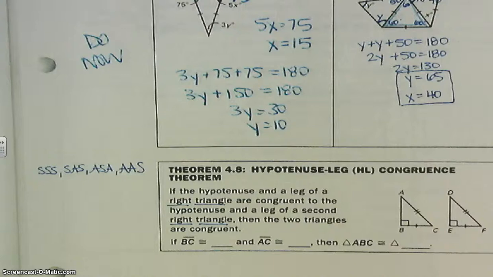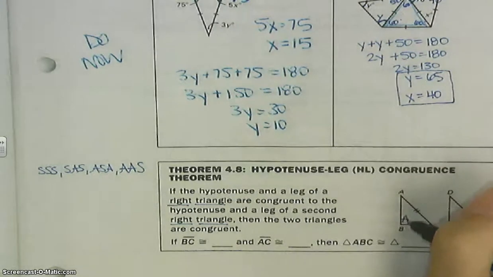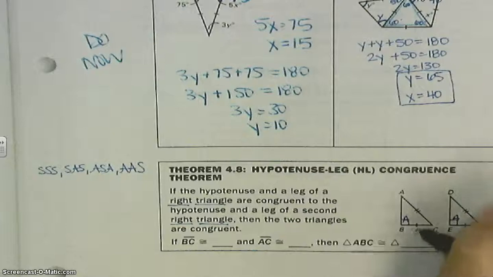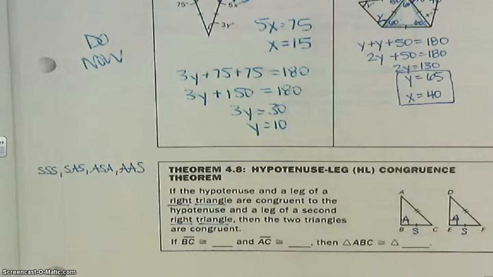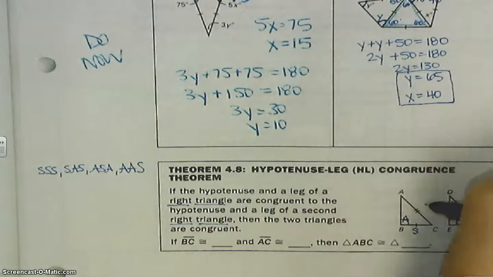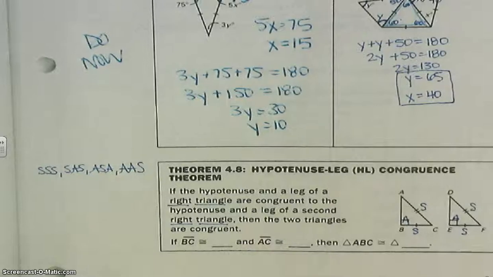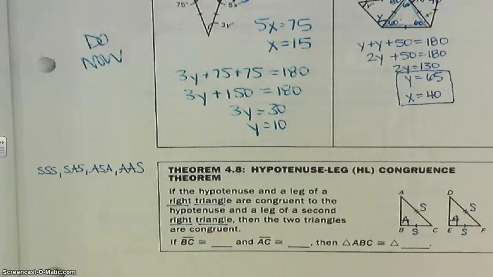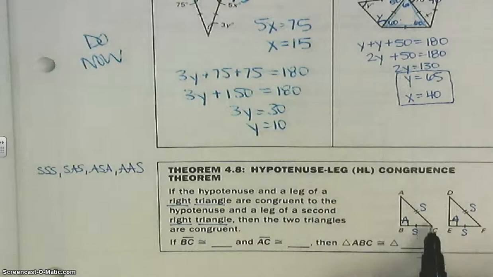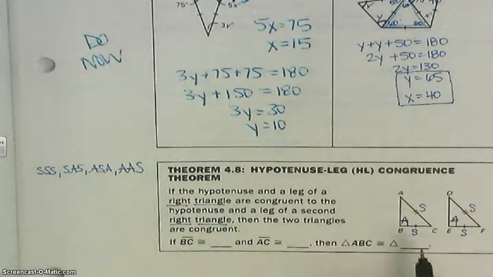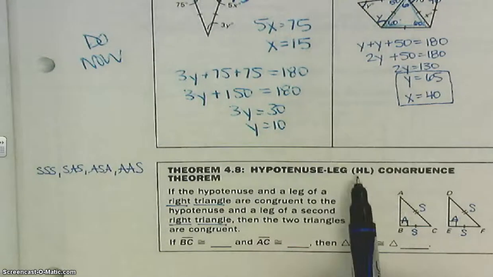Right triangles. So if you look here, we've got a right angle that's equal. We've got a pair of sides that are congruent, and another pair of sides that are congruent. Whoa, this looks like angle, side, side. And I thought we weren't allowed to use angle, side, side. We can only use side, angle, side. This is the exception when it's a right triangle. And in that case, we call it HL.